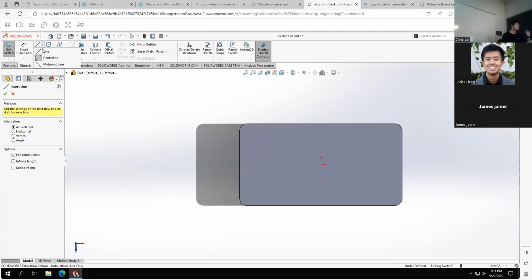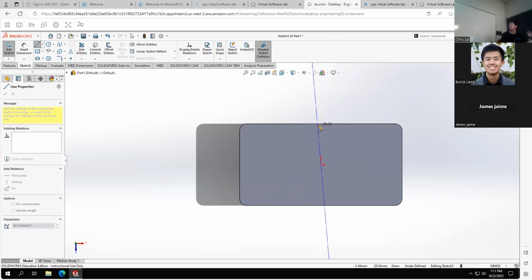So click here, the center line, then make sure that "for construction" is checked, infinite, and I'm going to make 2 of them. I'm going to make one that goes vertically straight, and then one that's completely horizontal. You see here, as I'm turning it, when it's about to be vertical, it tells you it is vertical because it snaps into place, right?